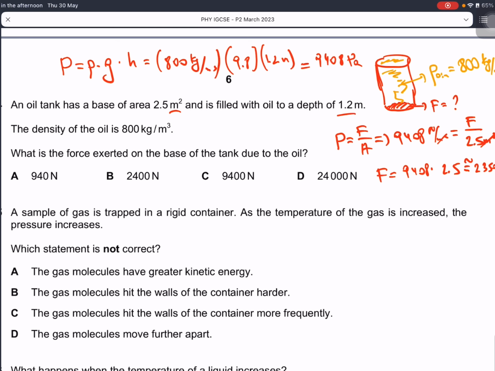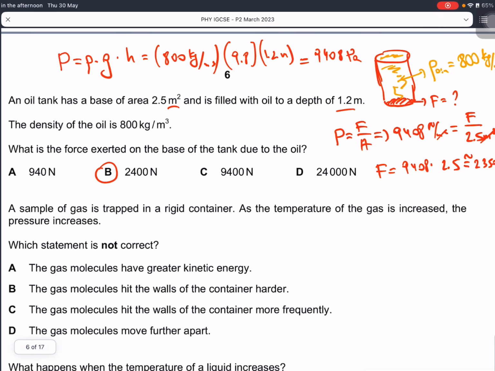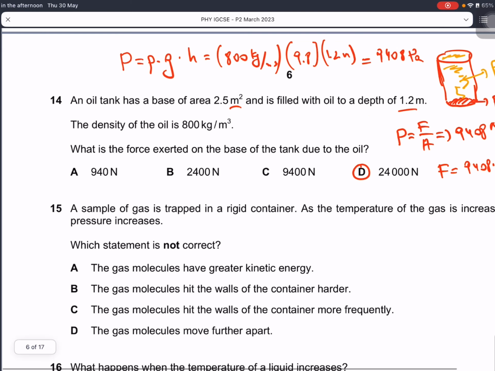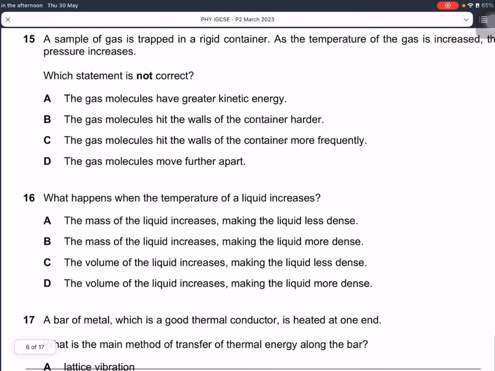So which one is the correct answer, which one is the closest? So B is the closest here, okay? Maybe if you use g to be 10, it will be closer. But anyway, it's going to be very close to 2000 and... Sorry, it's not this one. This one is wrong, yeah. This is the correct one, 24,000, guys, okay? We should be very careful. 24,000, correct answer is going to be 14, so don't make this mistake, all right? From one side, we may say this is the lesson: not to rush with the answers.